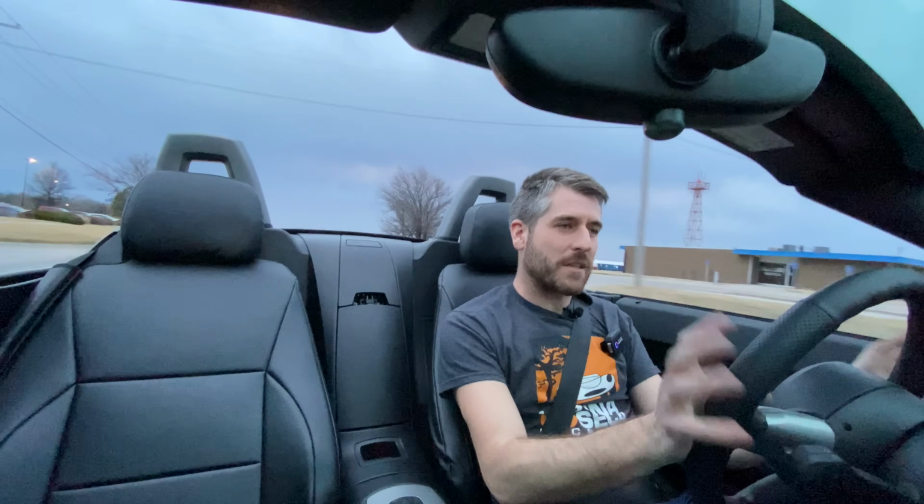All right, out in the Z4 now. Now, this is the first time I've driven the 5 Series and this back-to-back, and I gotta say, it is wild how different the same essential motor feels in two different platforms. Obviously, if you drop 500 pounds, lose 2 doors, and take off the roof, the fun factor is gonna go up quite considerably. But beyond that, even though it makes less power in this platform, it just feels so much happier in this car.